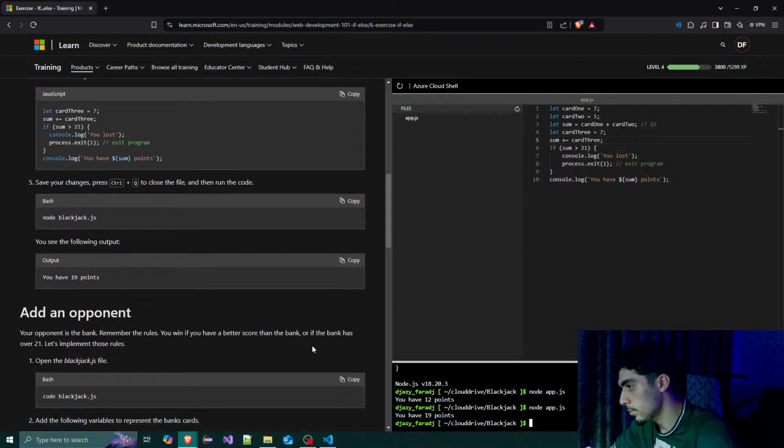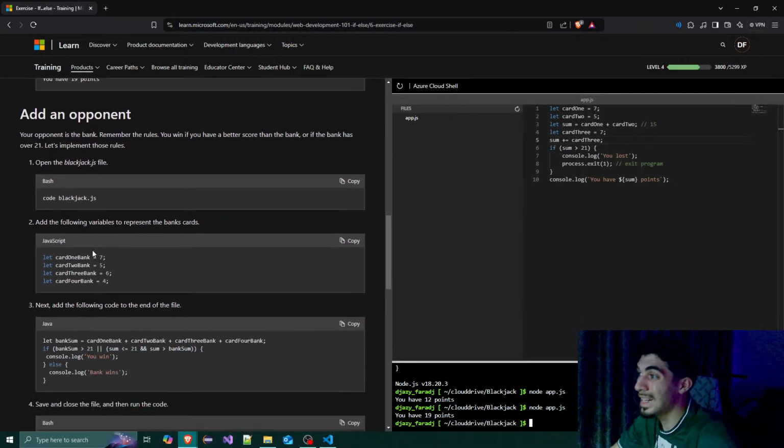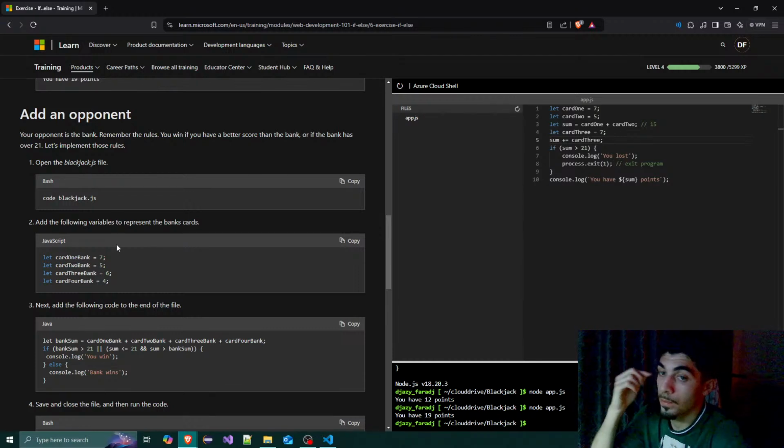Good. Add an opponent. Your opponent is the bank. Remember the rules. You win if you have better score than the bank, or if the bank has over 21. Let's implement those rules.